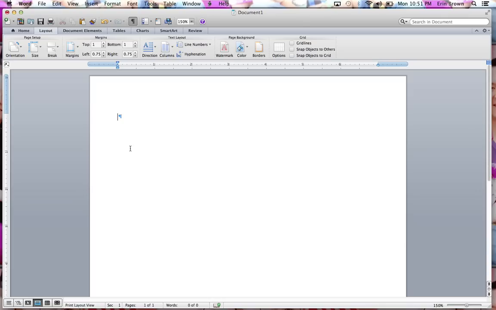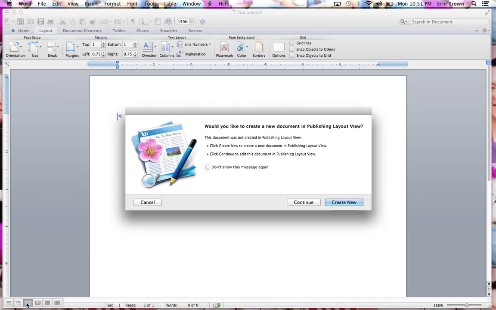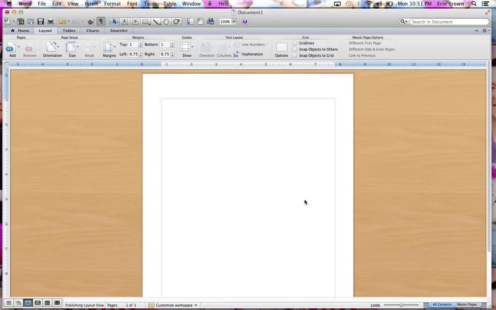Next thing we're going to do is to change the color scheme. We haven't done this before, so I need you guys to really pay attention. We're going to come down here into the bottom left-hand corner, and you're going to see all the different views. If you hold your mouse over them, you can see each name. We're going to actually click on the Publishing Layout view. This dialog box is going to pop up, and we're just going to hit continue on that. Now, your screen changes. Do not freak out. This is supposed to happen, okay?